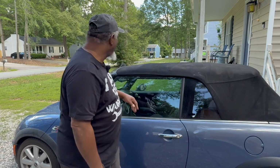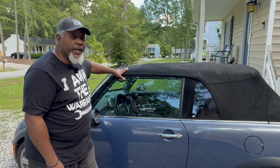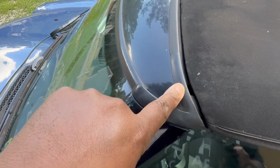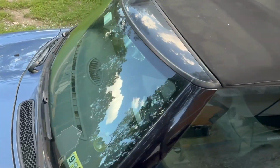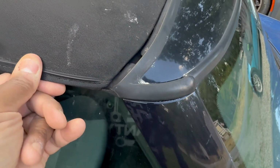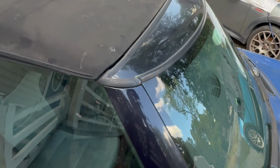everything works, everything closes, but you have to be at the door holding the key the whole time clockwise to the right. So let me bring you in and show you what I'm working with and what I'm trying to fix. Okay, here there's a gap. I can even see the drain right there, but there's a gap in here. It's an even gap on both sides of the car. See here? Actually, this one is maybe a little bit more of a gap. So I'm gonna try to fix that.